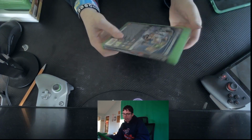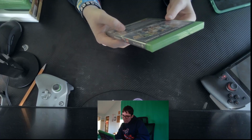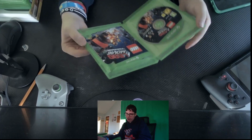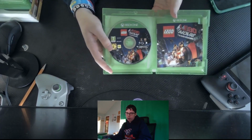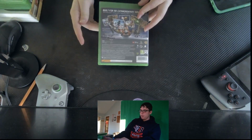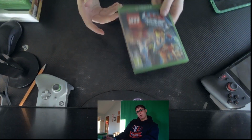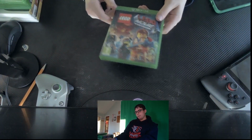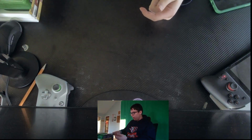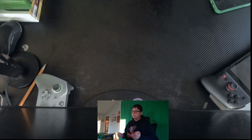I just love how they also list Middle Earth on the back, because this does feature Lord of the Rings characters. Maybe just one, probably just Gandalf, unless there are a couple more. So yeah, you can see all of this on here. This is kind of funny to me. I'm not as mad about this one as I would be if I got a Peggy Switch game, because it looks the same on the shelf. It's still the gray style, you know?